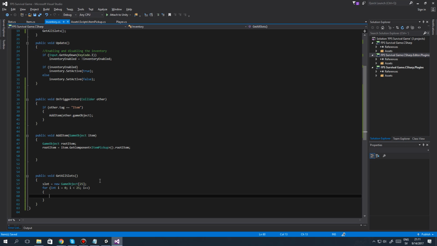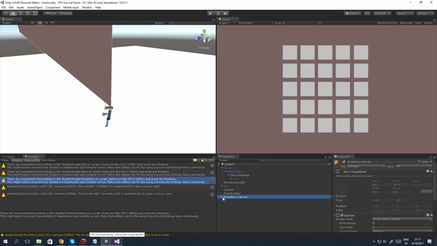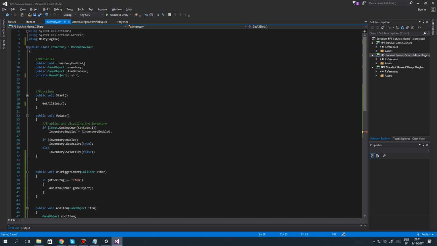And then we're gonna say slot i is equal to, we need to get all the children as well. So we might as well just get everything from the inventory canvas or from the inventory background. So highlight all the slots, drag and drop them into the inventory background, go back to inventory script and say public game object inventory or slot holder.